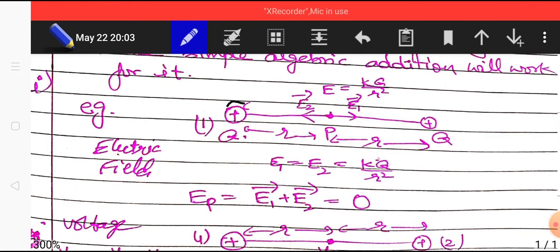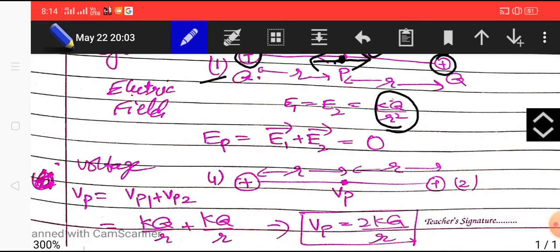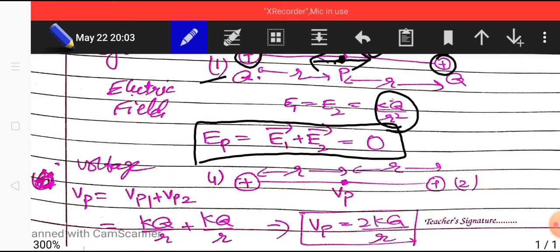Consider two charges. Both charges are positive, and we want to calculate the electric field at the center point. We know that electric field is a vector quantity. Because of the first charge, which is on the left hand side, the electric field must be on the right hand side, moving away from the positive charge. For the second positive charge, the electric field intensity must be on the left hand side, as it always moves away from a positive charge. Both are vector quantities, both are in opposite directions, and both have the same magnitude, kQ by r square. So they will simply add up to zero by vector analysis, because electric field intensity is a vector quantity.